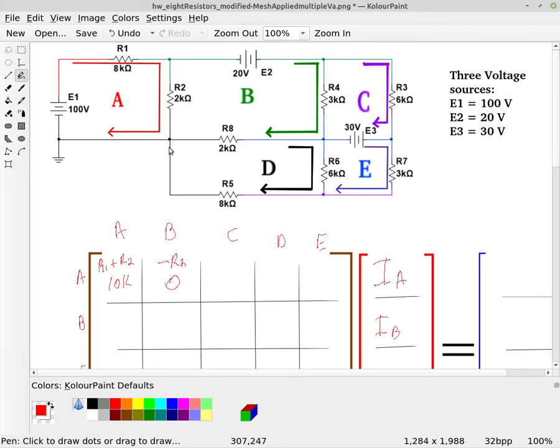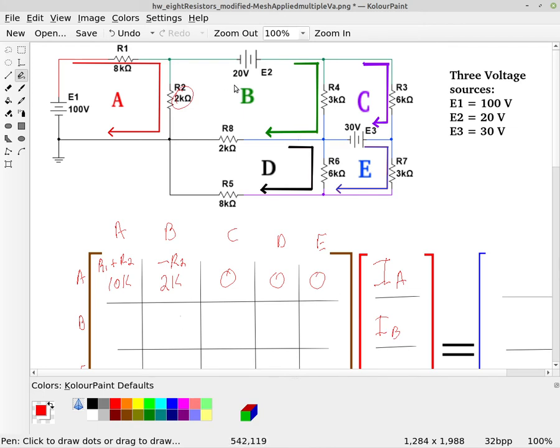And then you look and you see that loop A is touching loop D, but there's no resistance. It's just this one node here where they're actually touching. And the other two loops, C and E, are just out here. They're not touching A in any way. So those are just going to be zeros. Whoops, I'm sorry. I subtracted R2. R2 should be 2K. I should be subtracting 2K here. Sorry about that. And then those are just all zeros.